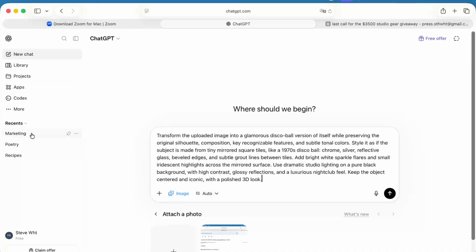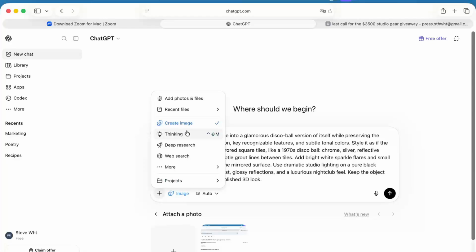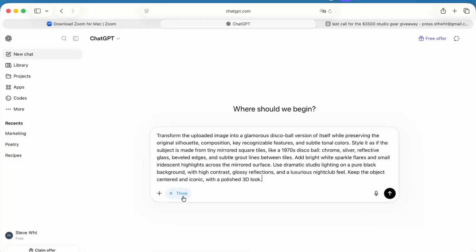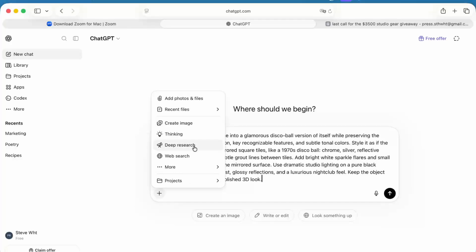Then something else that you can do, if you have a specific question and you want to be a little bit more specific, is select the element that says thinking. ChatGPT will take more time to understand your question, so you can have a precise answer of what you're looking for. If you enable the element that says deep research, it will make a short investigation of what you're asking for. Or the web search. For example, if you're looking for a TV bargain or something like that, ChatGPT will help you with this process. So beyond the basic writing, you can do more. The possibilities truly are endless.